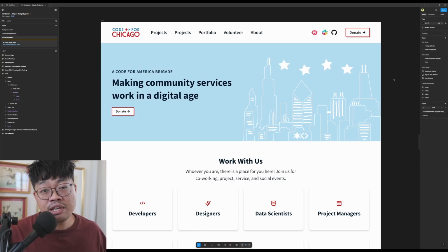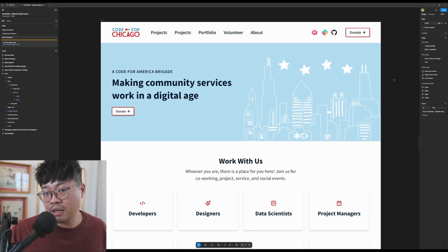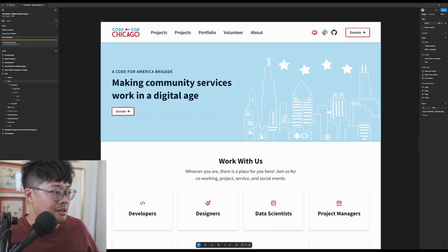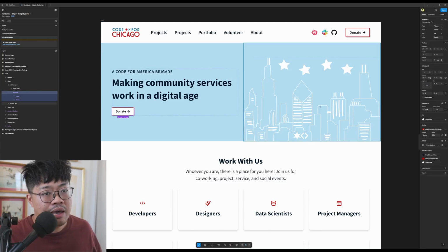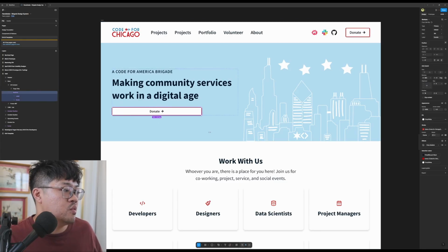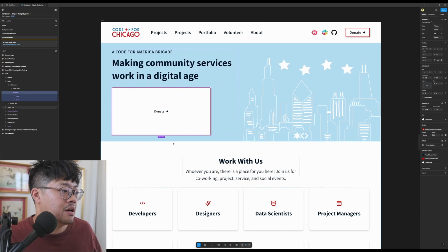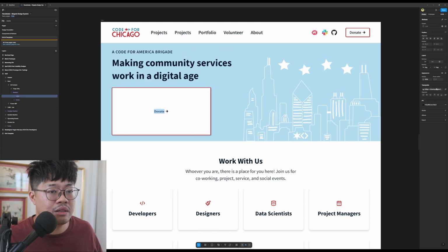And then towards the end of the project, a random person who I've never met before will show up in the meeting, and they turn out to be one of our biggest funders. And they say, this design is nice, but I would like to make it worse. And I'm like, what? Make it worse? Why you want to make it worse? Well, how about we make the donate button even bigger? And why, you might ask, would you want to make this button much bigger? Because I want to make this the most important thing possible.